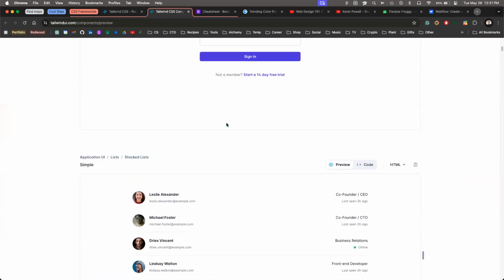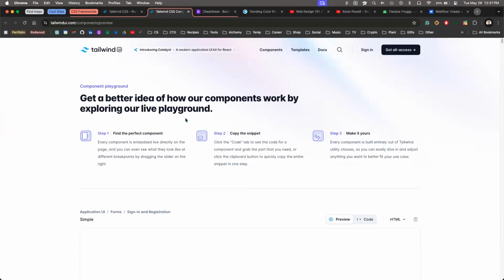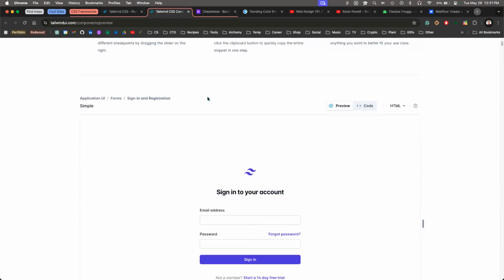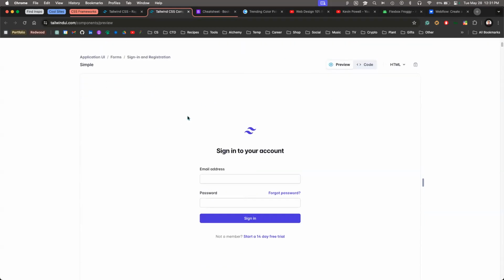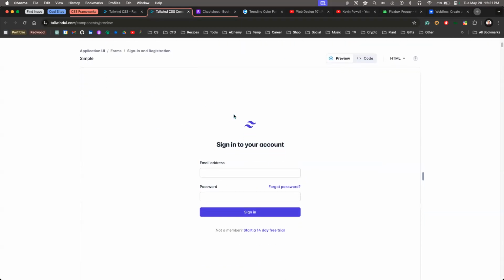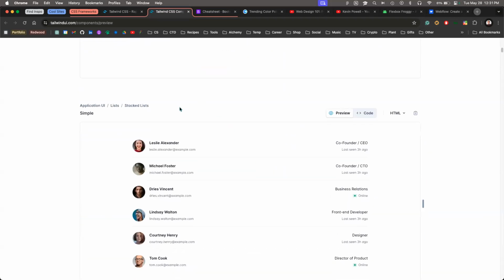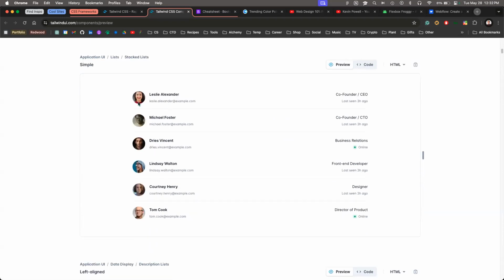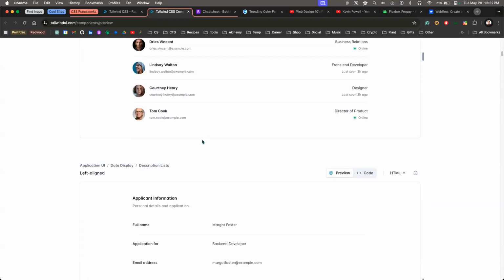I was mentioning these different CSS libraries, they have all these different components. There's pages and components, and you can just check them out to get an idea of what's out there. So this would be a sign-in page, stacked lists. This looks like it's part of their website, but this is just an example of something that you could build with their framework. I can't actually click on these, they're not real people. This is just a sample.